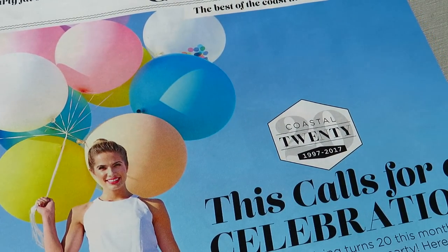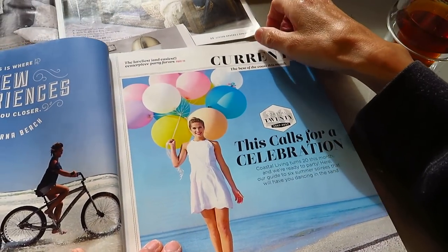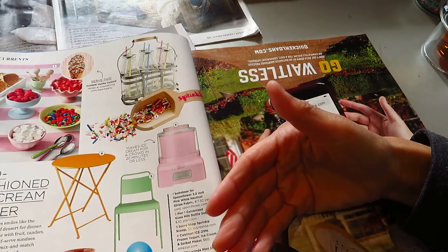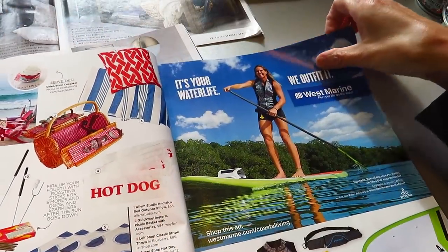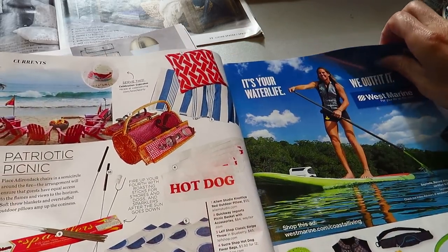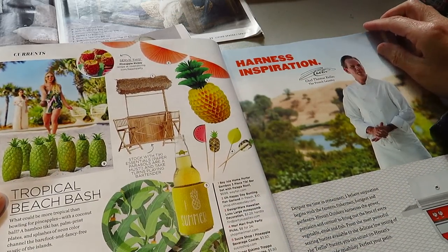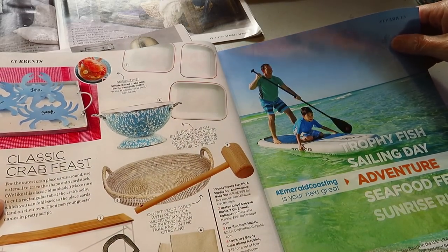Coastal Living, it's a pretty magazine, and it always has this beautiful color matching, color arrangement. A lot of time they have this color themed things. So these are all the pastel colors, light and sweet pastel colors. And here is patriotic, a color theme anyway. See all this tropical color, and classic crab feast and the seafood color.